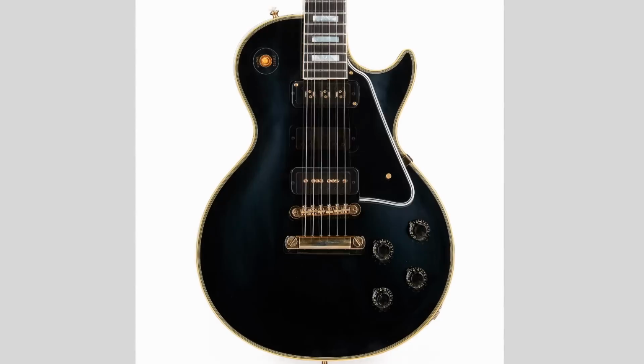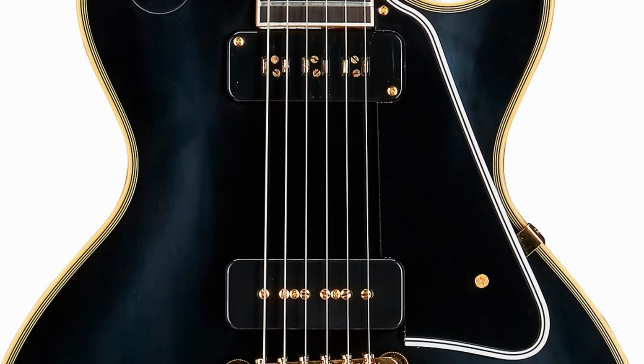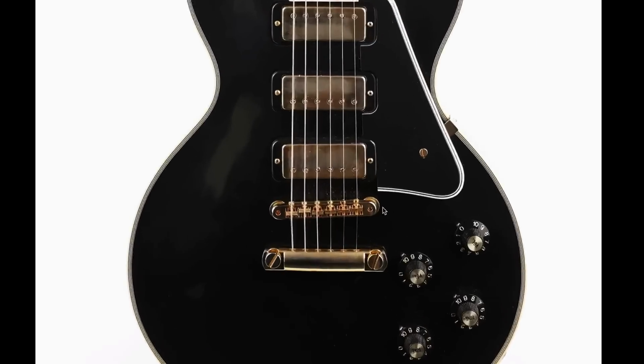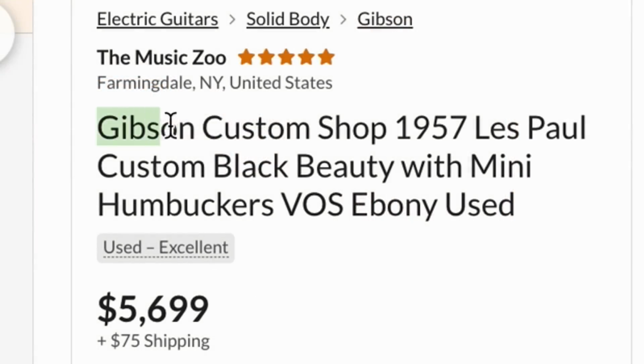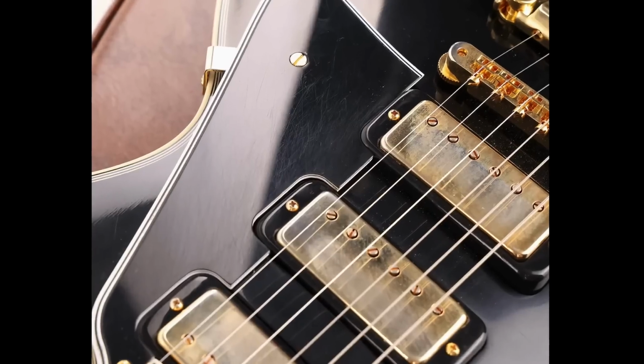I haven't. Although I suppose you might be able to get away with it on an original Alnico 5 staple pickup version. But on top of this, this is a specific year reissue because we've got the ABR-1 bridge, we've got the witch hat style knobs. Reading the description, it's a 1957 Les Paul. So what that should mean automatically in your head is you no longer have a maple top, it's mahogany. But it definitely has some playwear here.